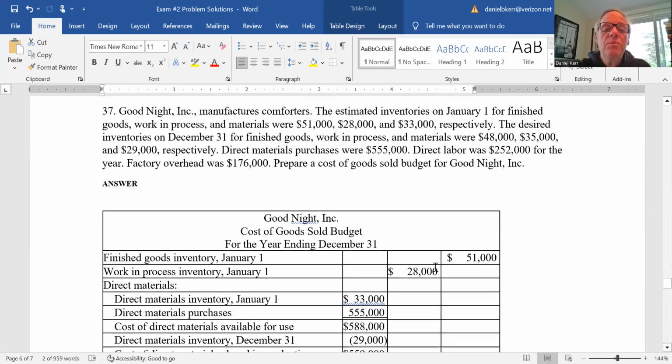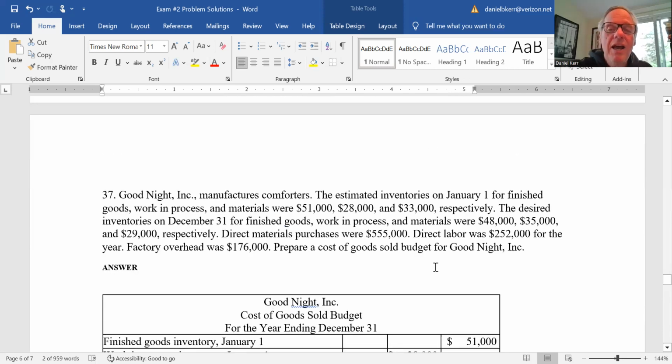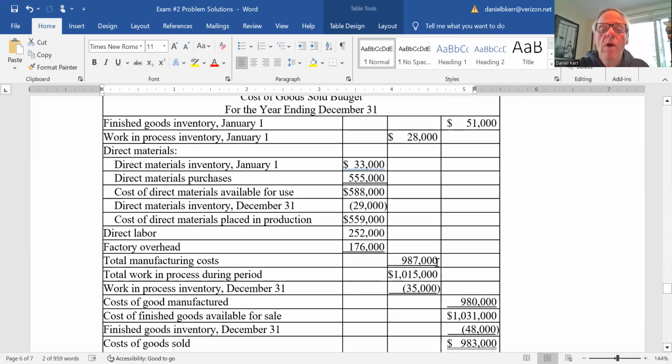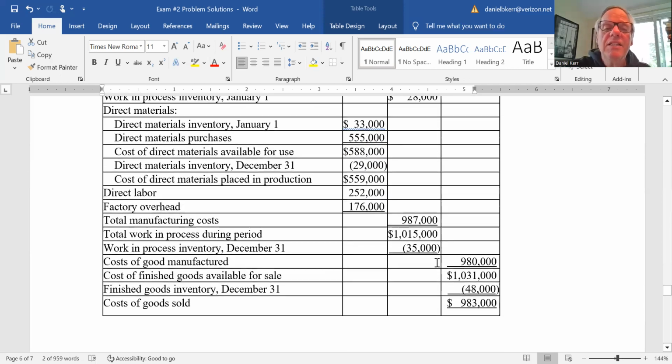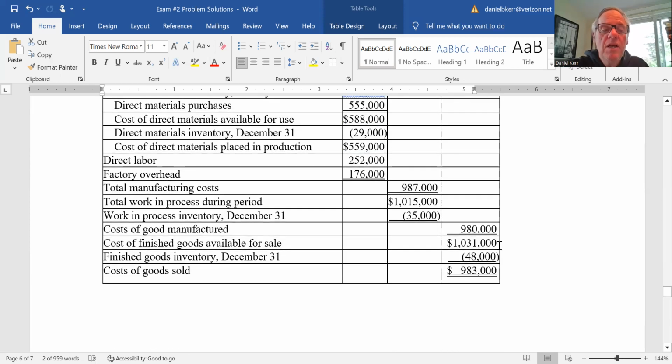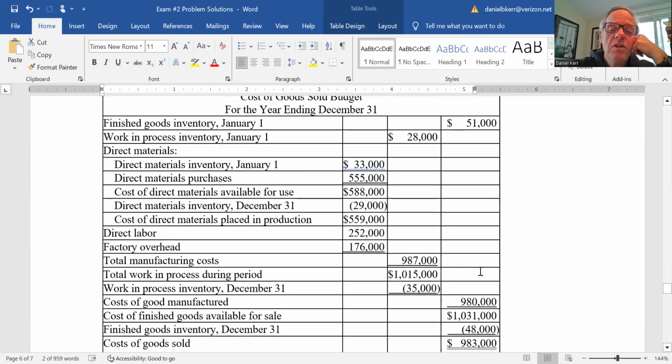Okay, I was very pleased with the results here. I don't know if it was the handout or my inspirational lecture, but just about all of you got this correct. Where errors were made in this schedule, you just had to follow the pattern of the exhibit here to get the cost of goods sold. So finished goods inventory plus goods manufactured, extreme right-hand column, gives you goods available for sale, minus finished goods ending inventory gives you cost of goods sold. So that was to get your cost of goods sold.